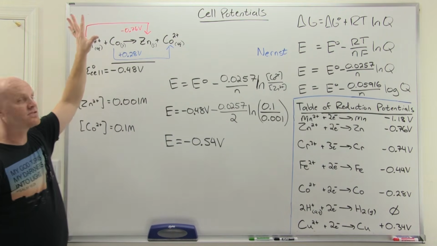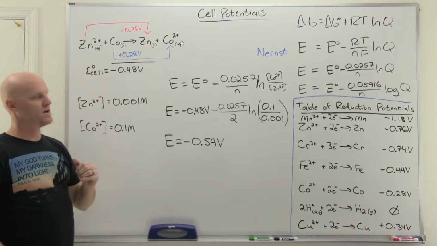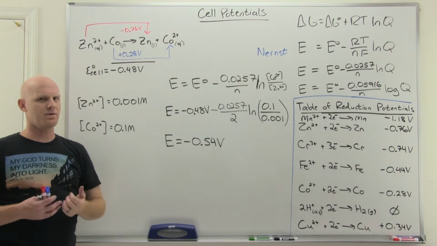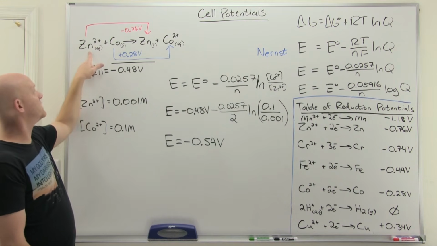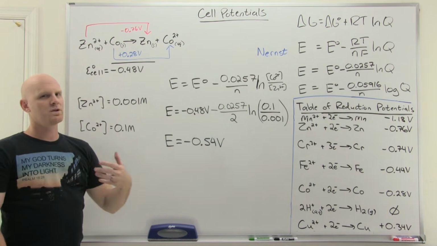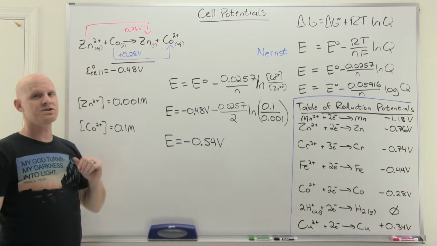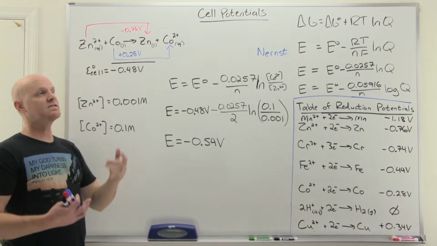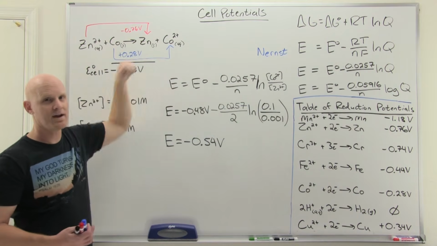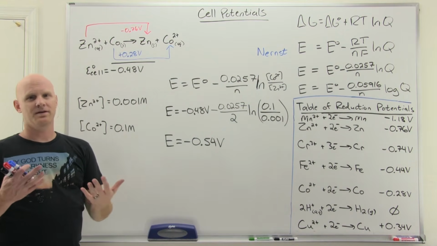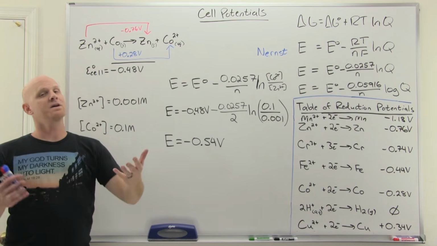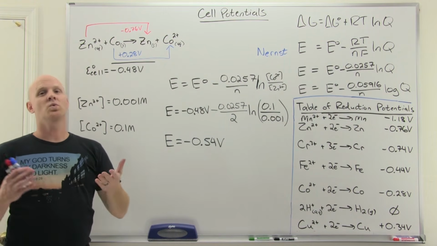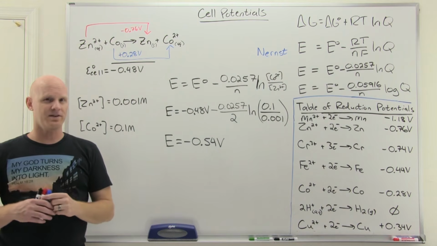So let's say we let this reaction reach equilibrium. At that point, E cell is going to be 0. Okay. And then let's do some things with Le Chatelier's principle. Let's say I dump a bunch of zinc ions into the solution. Well, if I dump a bunch of zinc ions into the solution, it's no longer at equilibrium. And we'd say that the reaction needs to shift to the right. Well, shifting to the right is the same thing as saying that now the forward reaction is spontaneous. And if the forward reaction is spontaneous, we just ended up with a positive E cell.